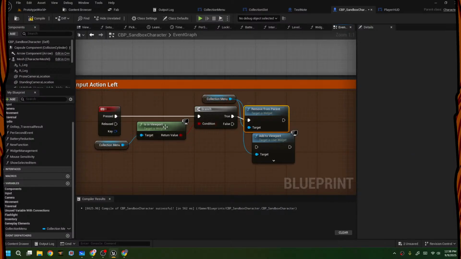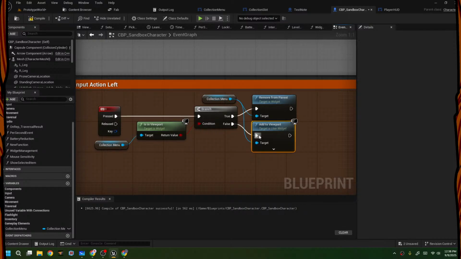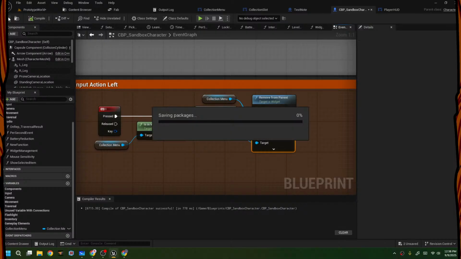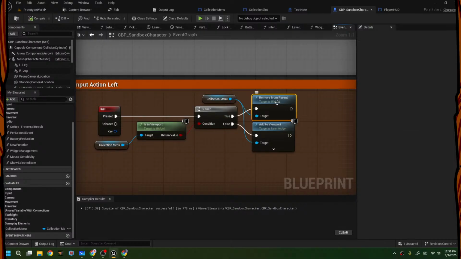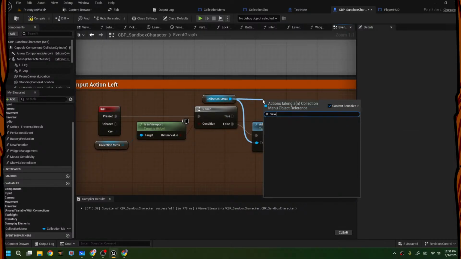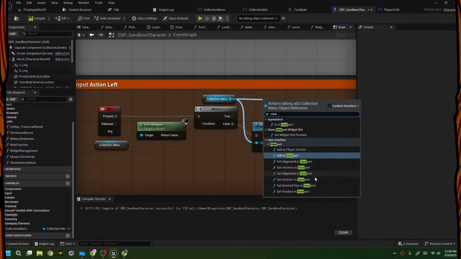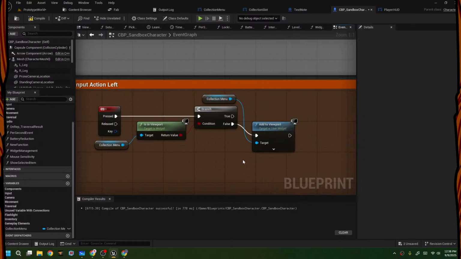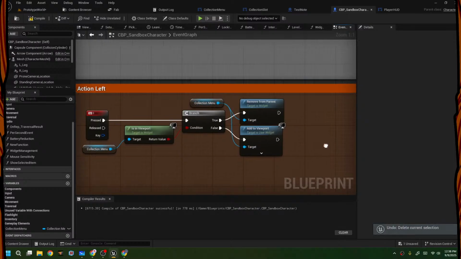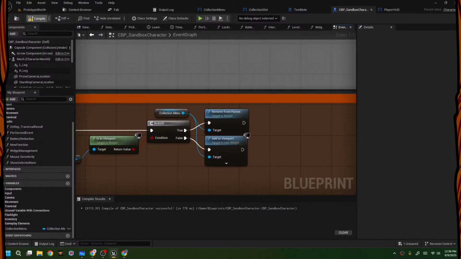If it's on the viewport, we remove from parent. If it's not, we add to the viewport.